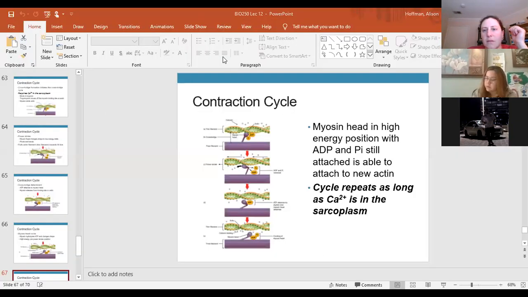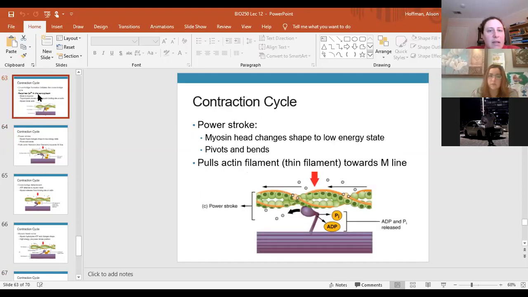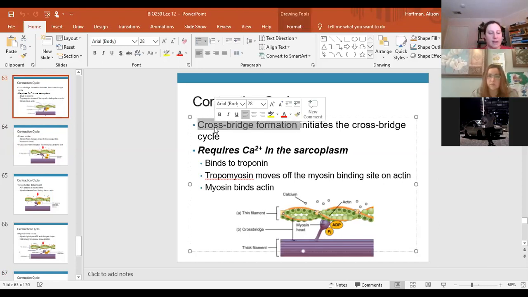All right, so the contraction cycle is pretty cool because it literally just goes around and around and around and we get muscle contraction. There is a beginning to the cycle, even though it is cycling around continuously. The reason we have a beginning is because there's a step that always happens first after we get calcium present. Without calcium, we don't have a contraction cycle, because we need calcium binding to reveal the myosin binding sites on the actins. So cross-bridge formation is the first step, because that's what is able to occur once calcium is present.